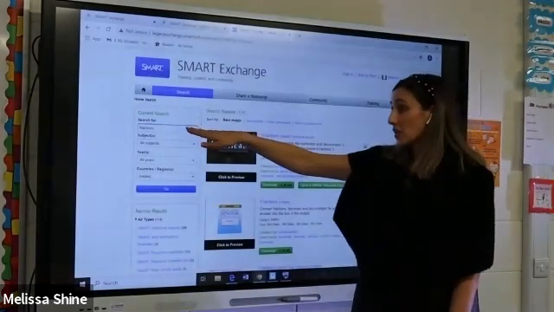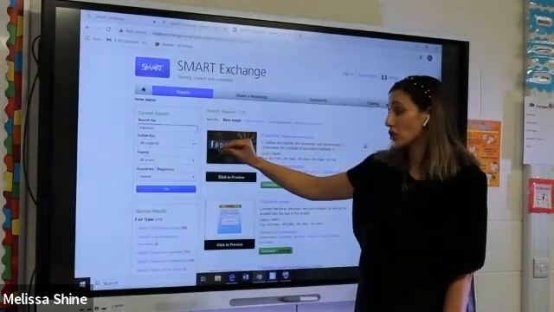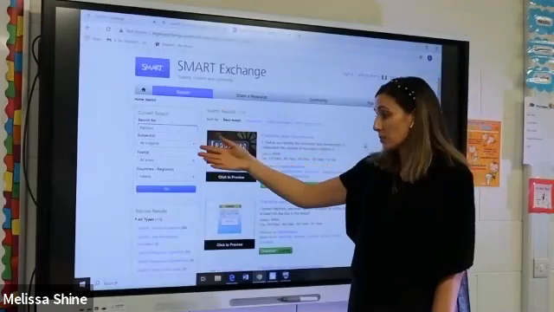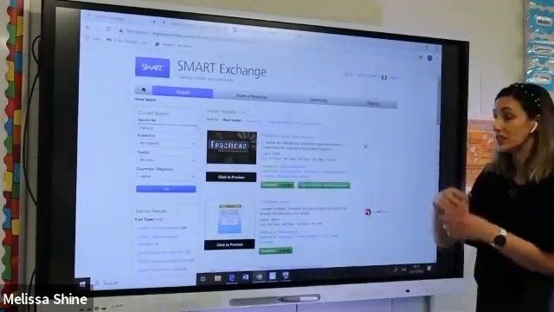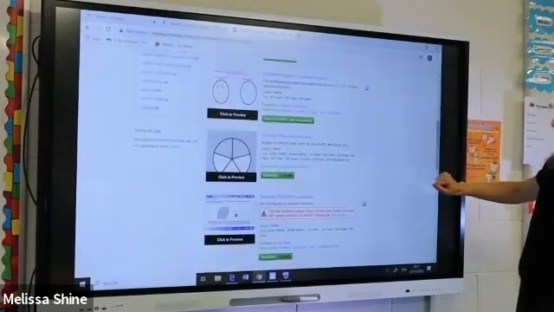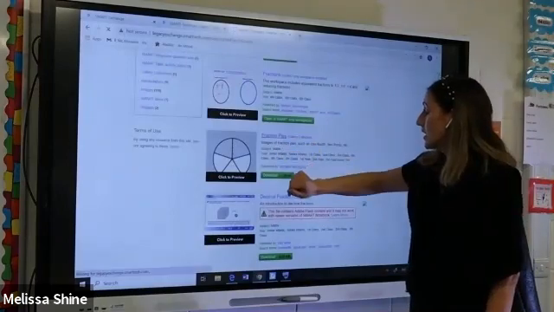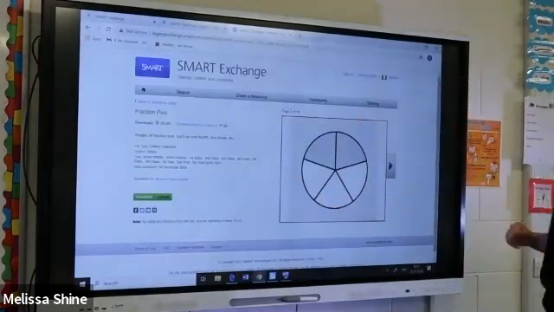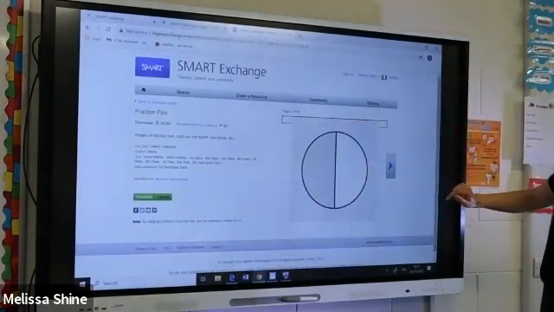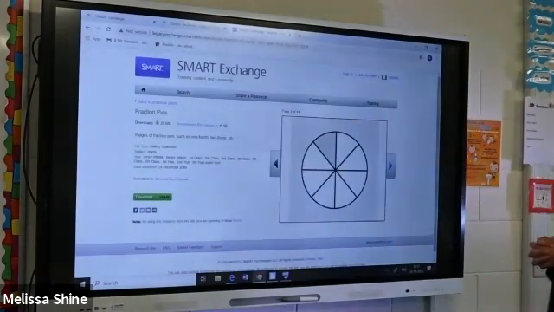You can see here, I've searched for fractions. You can eliminate things in your search or hone in on a specific subject, narrow your results, whatever it is. And then I suppose it just takes a little bit of going down through it. So I might say, oh, this looks quite nice, fraction pies. So you can click to review it here and say, okay, that's nice. It shows you the first page, the second page. Yeah, this is exactly what I want in my class.